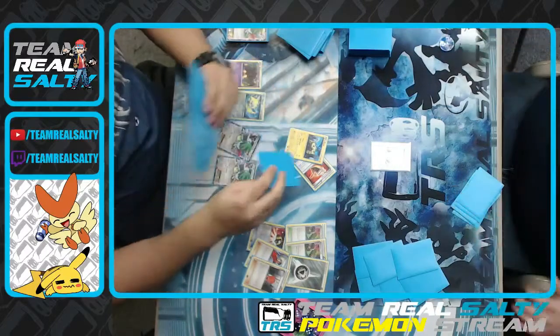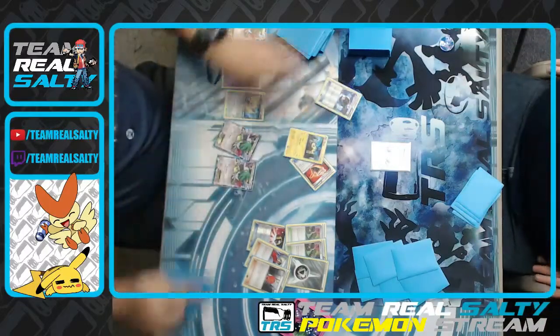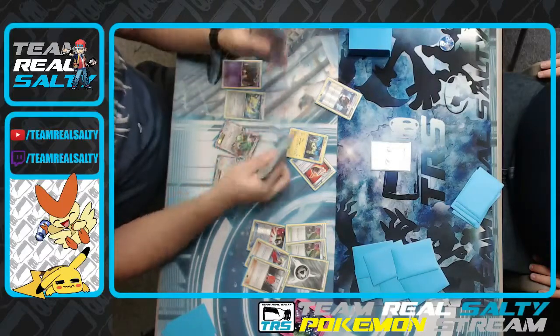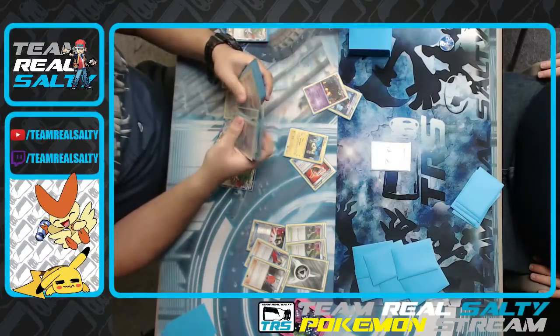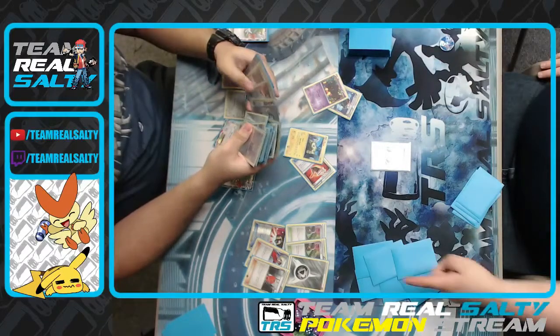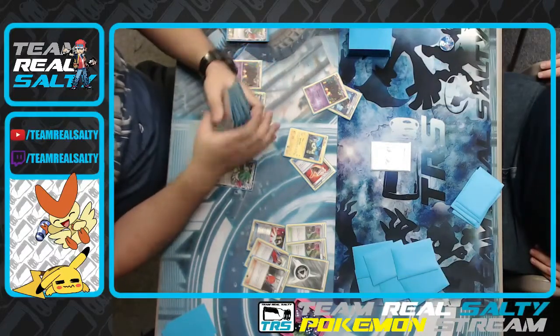Alright, so I do see a VS Seeker in my hand. I'm going to do another Battle Compressor. I think I managed to get 3 Battle Compressors going this turn. I'm pretty sure I get another one if this was the second.